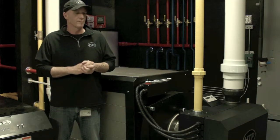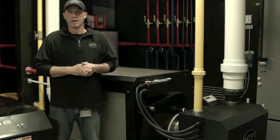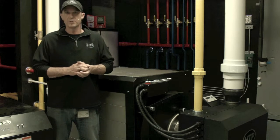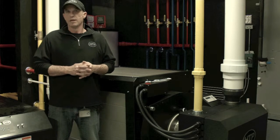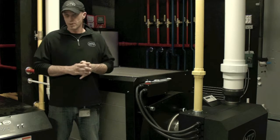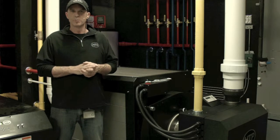Some of the features and benefits of the Enduro TI are the heat exchanger. The heat exchanger is constructed of a very high grade stainless steel titanium blend. It also features corrugated horizontal triple pass flue design along with a carbon steel shell and tube frame on the heat exchanger. We have a modulating inward firing burner that allows us to achieve thermal efficiency up to about 93.2 percent.